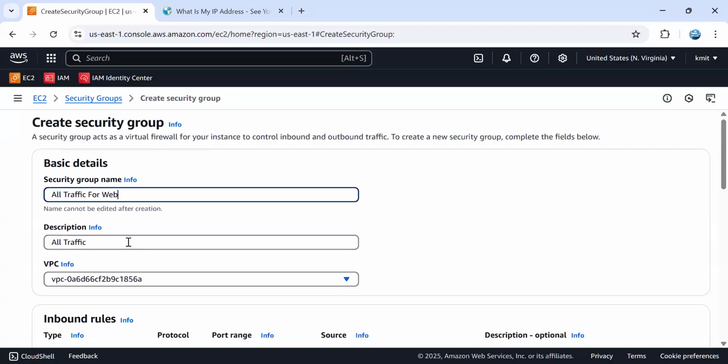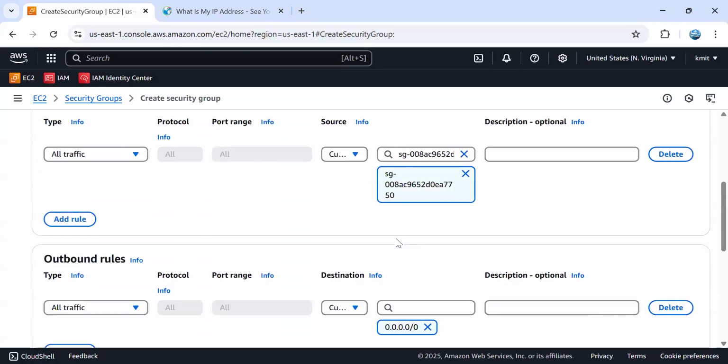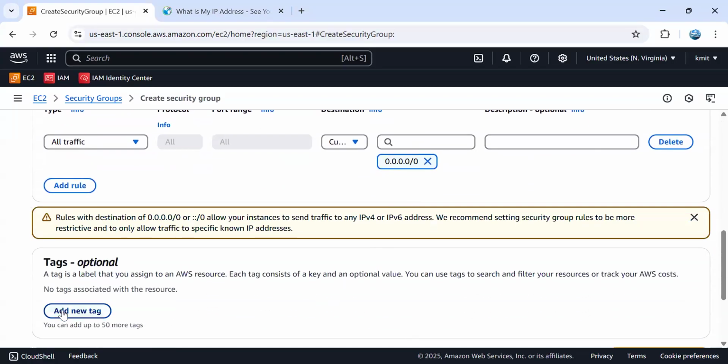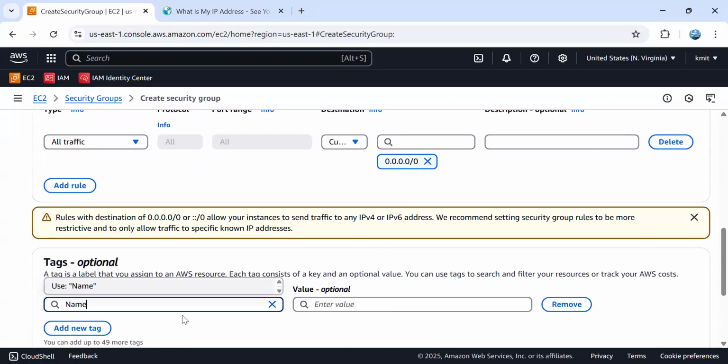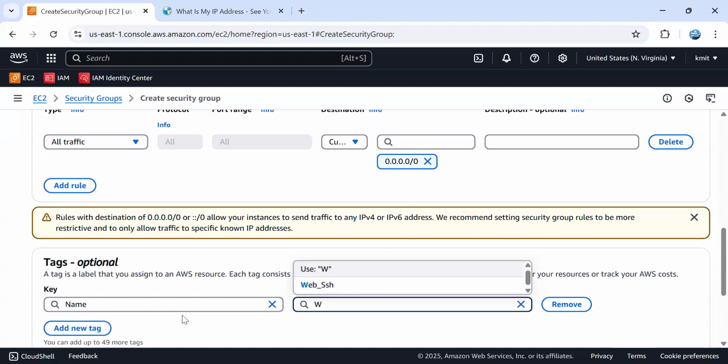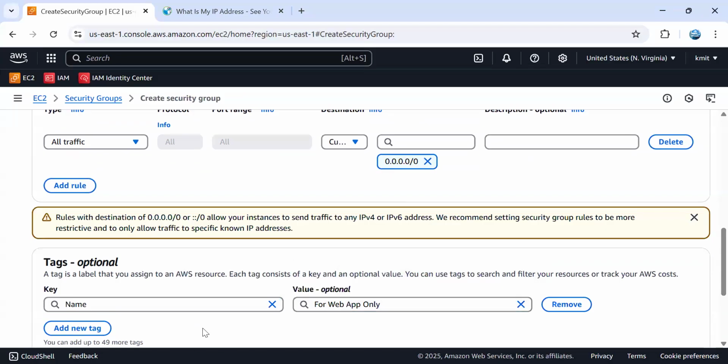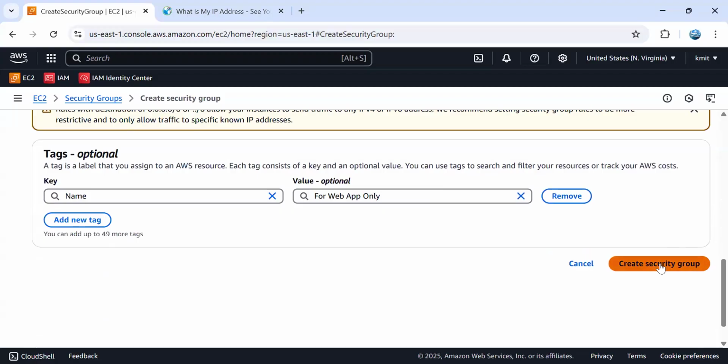Now I will put a tag also. I'll put a tag name, web app. Right, so now I will save this.